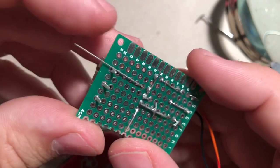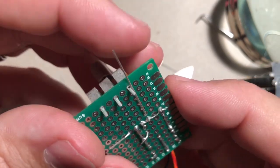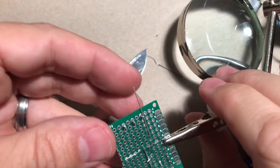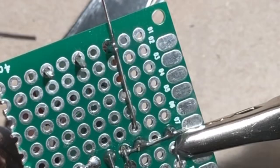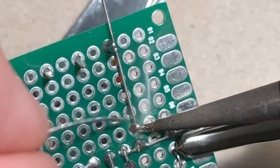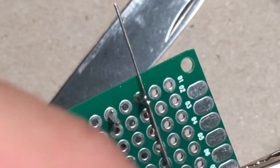Now you'll notice this is already touching leg 3. So all you really need to do is solder that. So let's just do that right now. All right. And I'll do it here too. Cool. And then I'll just clip off the extra stuff.